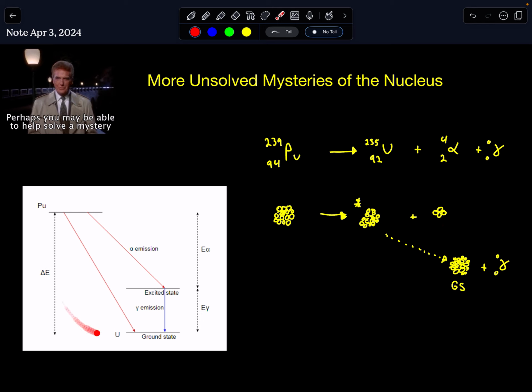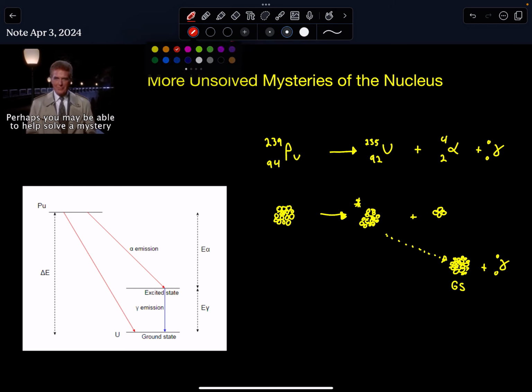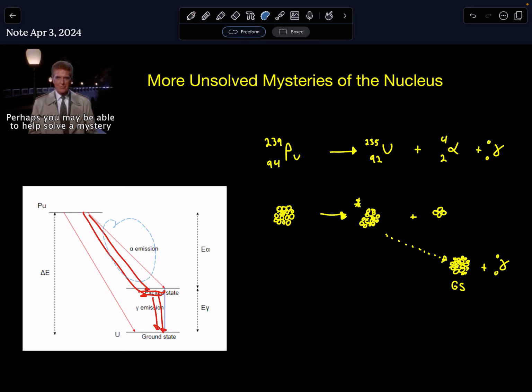But the way this diagram is drawn, that alpha particle has very discrete energy. It should have a very specific energy, and I should only be getting one gamma photon coming off with that discrete energy. In reality, what I'm about to show you is that there are multiple excited states. So this alpha particle can go to different excited states, and then if it does that, the gamma ray emitted will have different energies. So we will have discrete energies of alpha particles coming off, and you're going to have discrete energies of ultimate gamma rays coming off due to the relaxation of that nucleus.